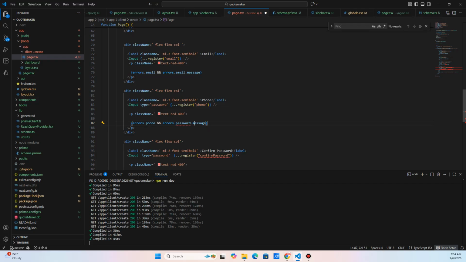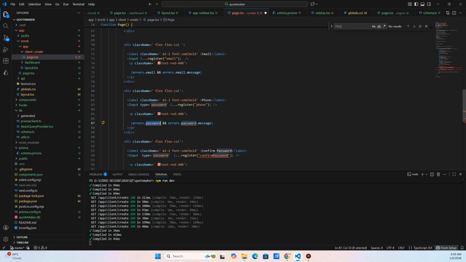For errors, if you don't understand this, please check the previous tutorials where I am creating a sign up page. I explain everything there. Let me first fix this before I talk too much. Why is this not working? Password. Errors dot.